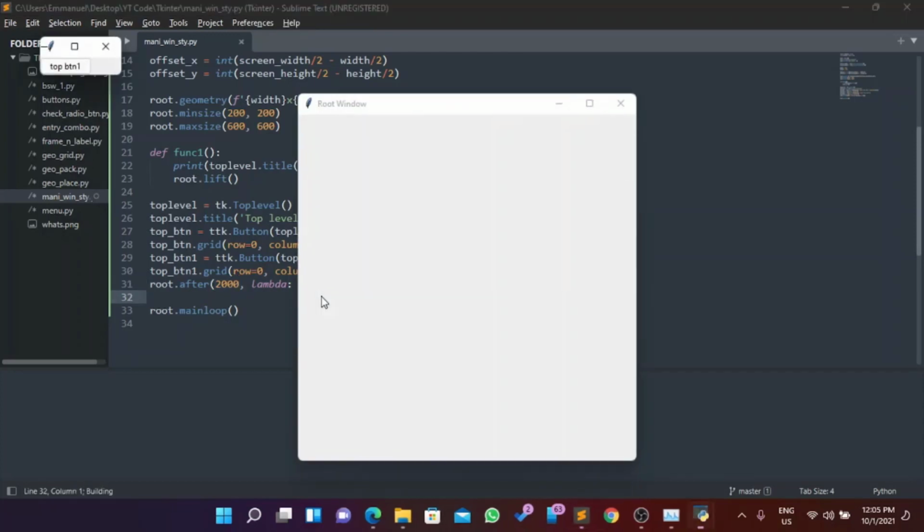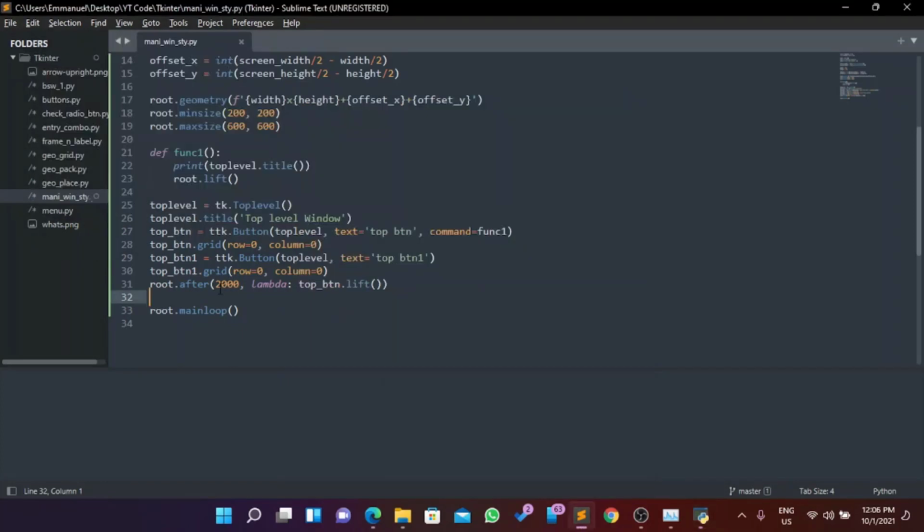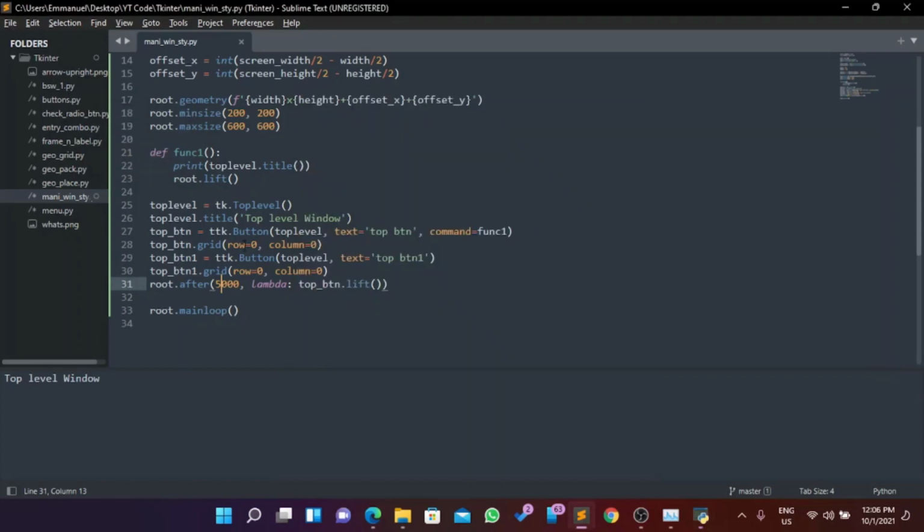So if I do Ctrl B and then we come here, okay, it was too quick, so let me put 5 seconds there. If I do Ctrl B, now after 5 seconds, you notice this changes to btn. Okay, just one more. As you can see, it changes to btn, and now that one is beneath it. So that's one usefulness of this. At least we've learned how to perform an operation after some seconds, and then we know how to use lift and dot lower.